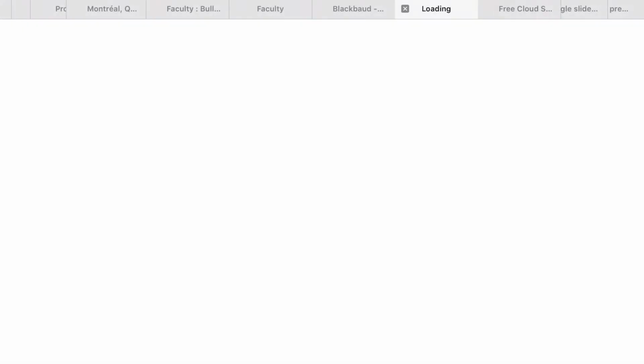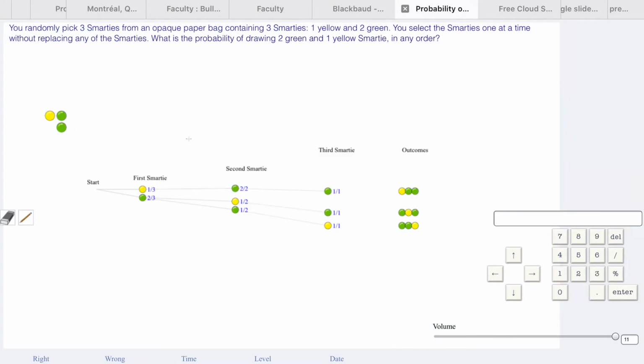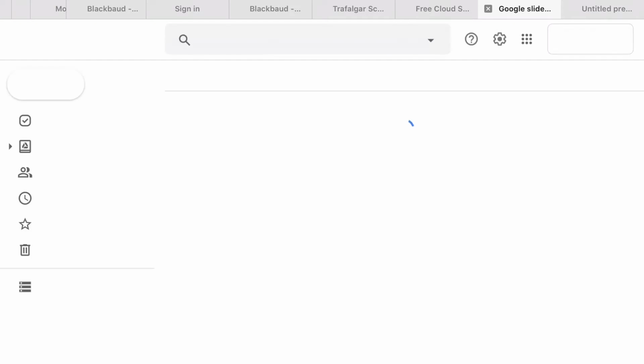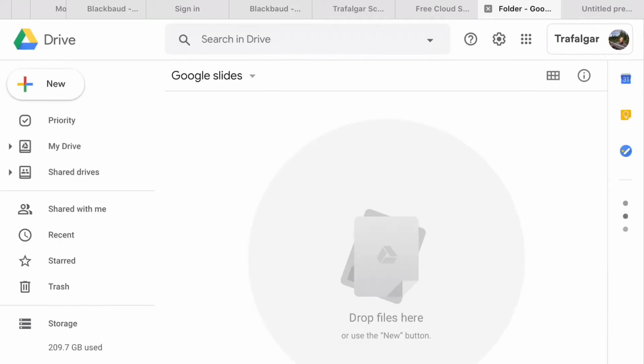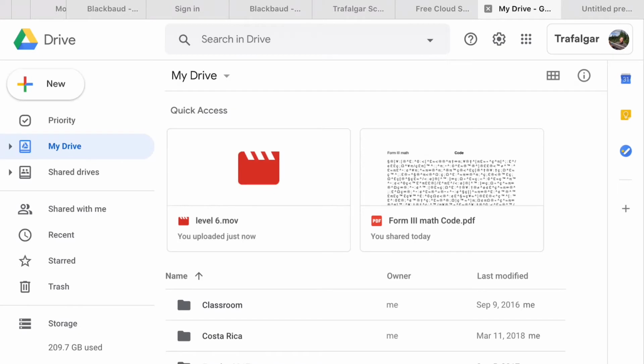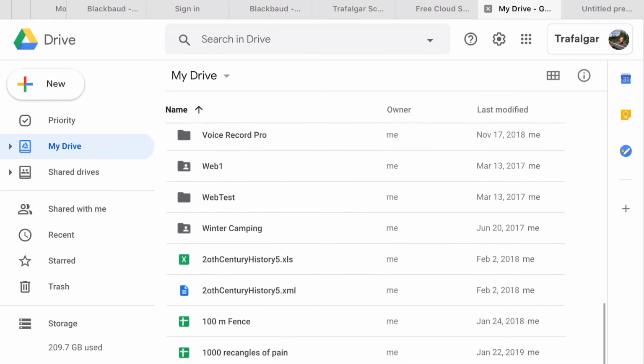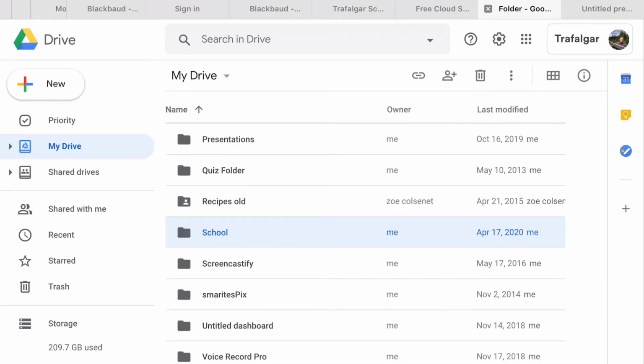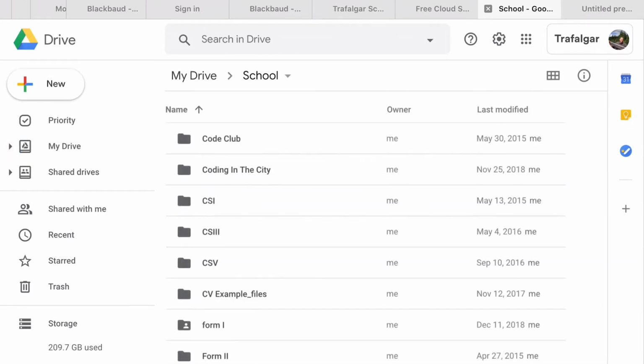So I'm going to open up Safari and I'm going to go to my Google Drive, which I should have bookmarked on here. I'm in my Google Drive. If you're not sure how to get there, go to Google Drive, put it in your address bar, and then log in using your Google identity. I'm in here, and I want to go to my school folders. There it is. Inside my school folders, I'm going to find my multimedia, which is CS1, Computer Science 1.